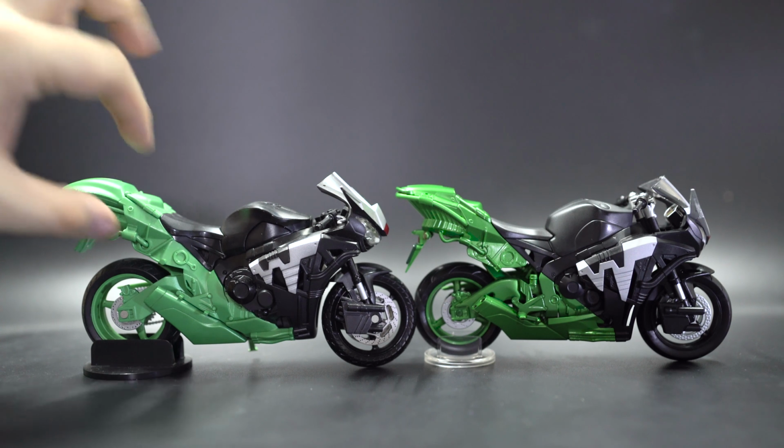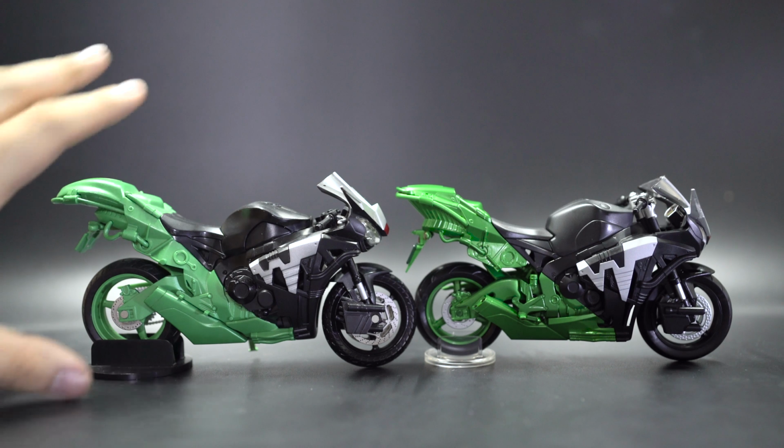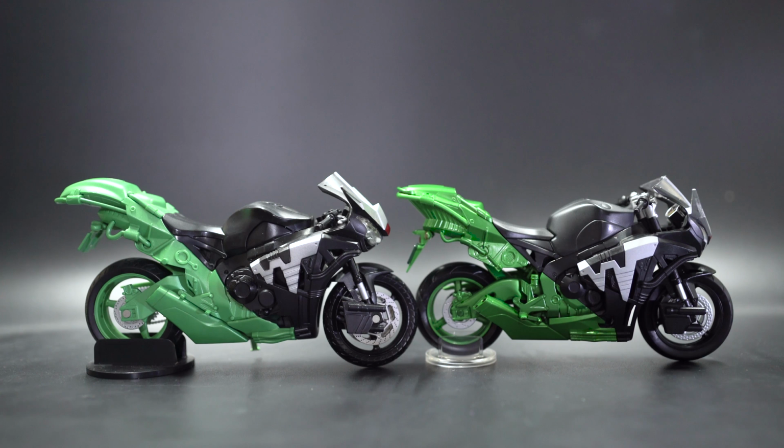What's this weird beak thing going on? It's like some sort of frog or like a bird's beak just drooping down. It looks kind of weird. So yeah, in terms of looks, much better. But in terms of like the size and weight and the feel of it, the old one is better because it has a big chunk of metal.